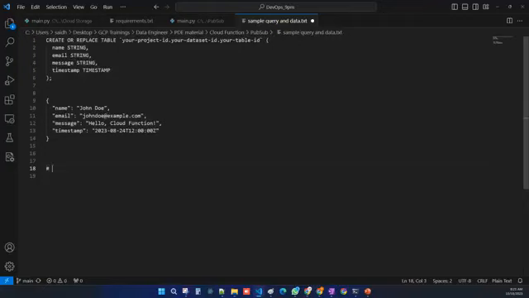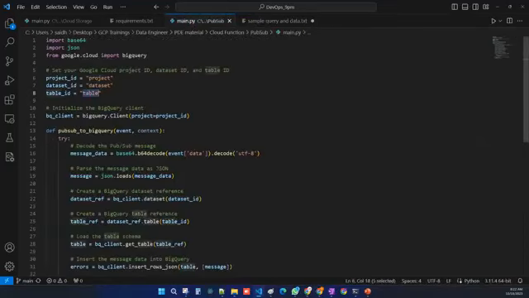So these are the things I'm going to do. First thing is create a table in BigQuery. Next thing is create a topic, any topic. And that topic you have to select in the trigger type. Okay, that topic you have to select in the trigger type. And then the Python code with the requirements. You have to copy and paste it, and while you are copying and pasting, change your project, dataset, and table. All the other things are good. Okay, change these three things.